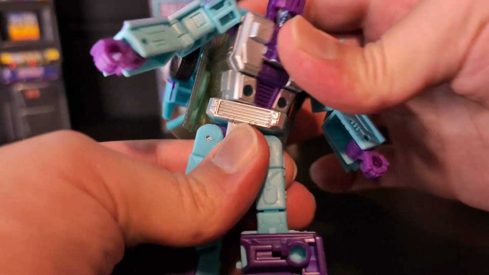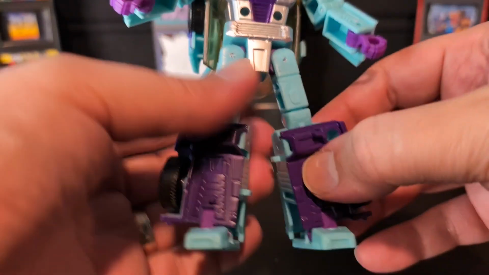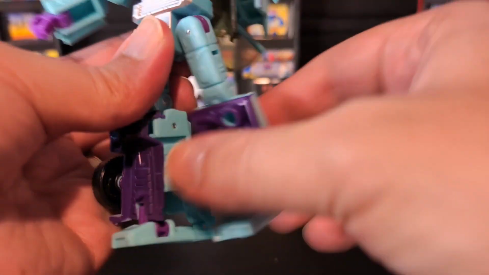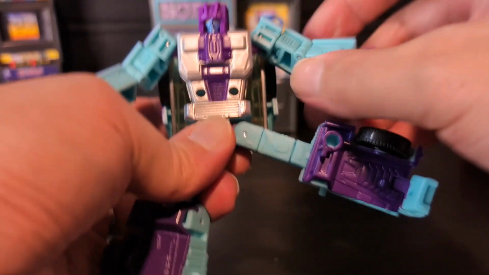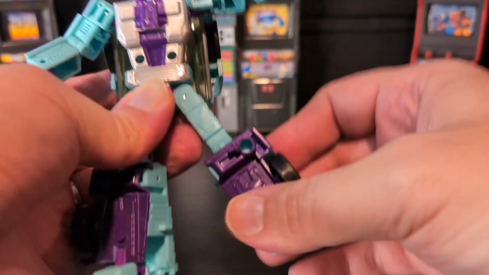At the waist, we do have full 360 swivel, so he will go fully around. And at the legs, they're going to kick forward that far. Because of transformation, they also go back as well. Full rotation at the thigh. Did I show that they kick out? Because they do. They kick out pretty high, as you can see, the legs.